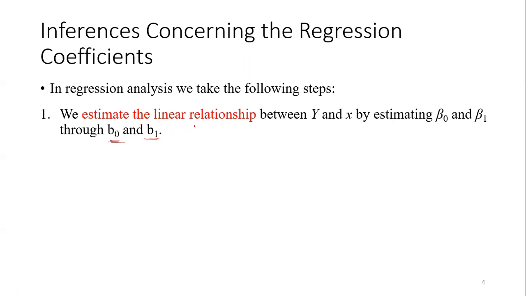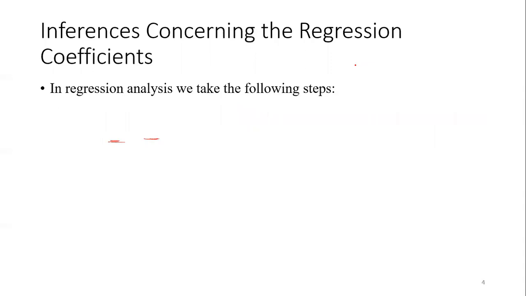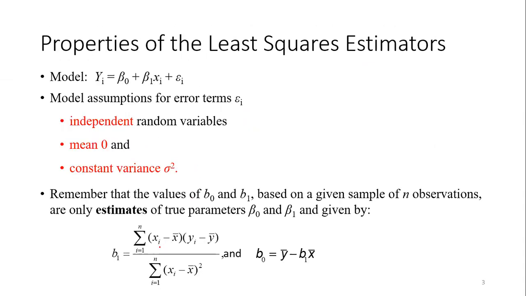But the thing is that, well, so just go back. Just look at here. What you do here is xi minus x bar, yi minus y bar, xi minus x bar squared. So for any given set of x and y's, for example, assume that you have data like this, right? Is there any linear relationship here? Well, no. But if you just put the data to the columns here, let's say this is X, this is the first data, this is the second data, this is the third data.